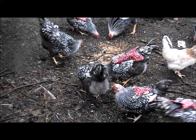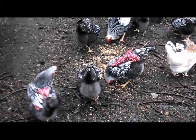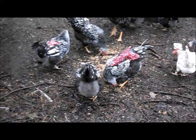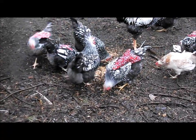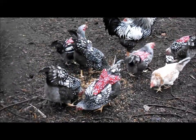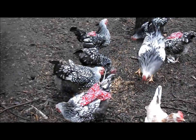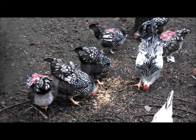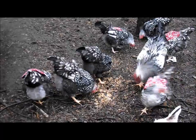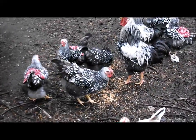I feed my chickens wild bird seed — that's what they're eating right now. It's got lots of millet and sunflower seeds in it. I think millet's really good for them and they love it. I think this is better than scratch grain — it doesn't have as much corn in it. I do feed them scratch grain as well, and then a laying mash.